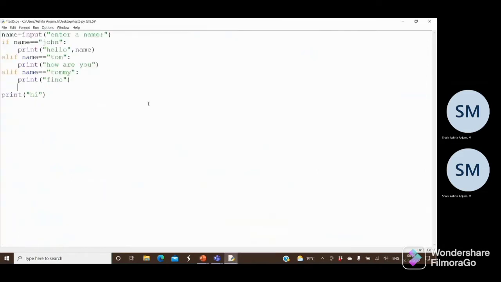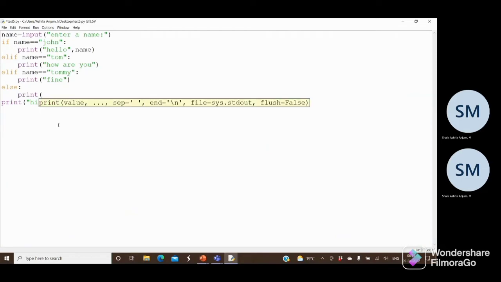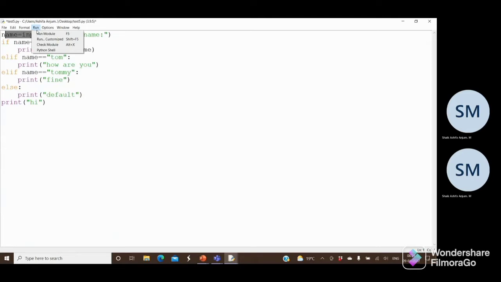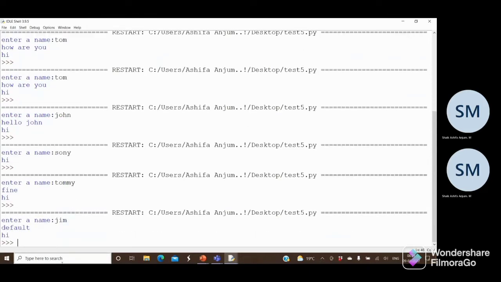And here I will add an else block, else print a default. Now I am going to run this program. Enter a name. I will enter Jim because Jim is not there.